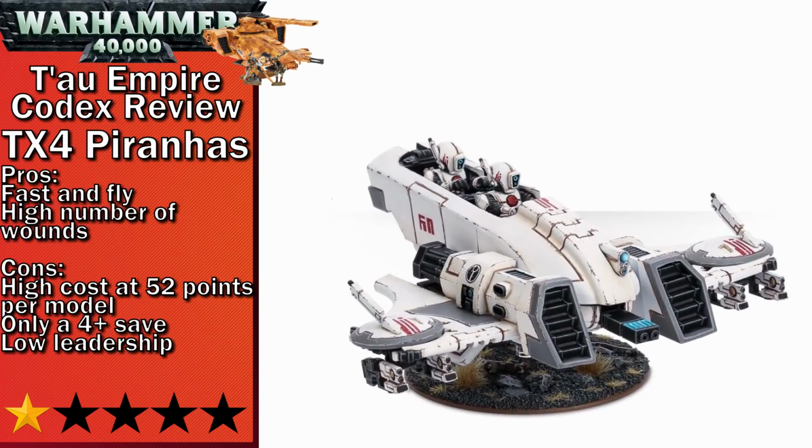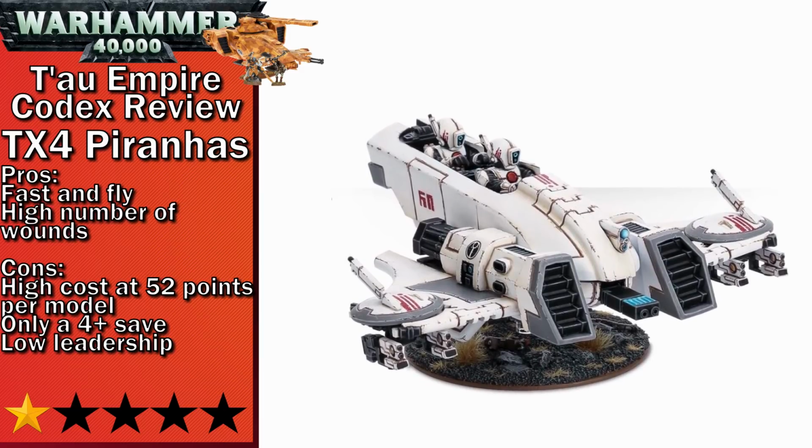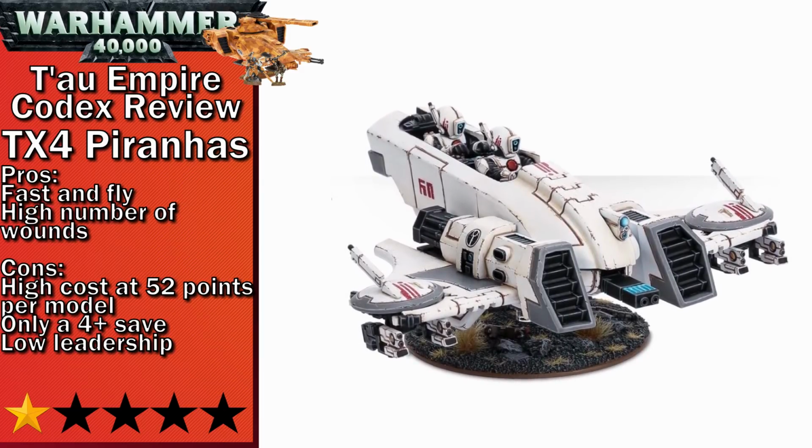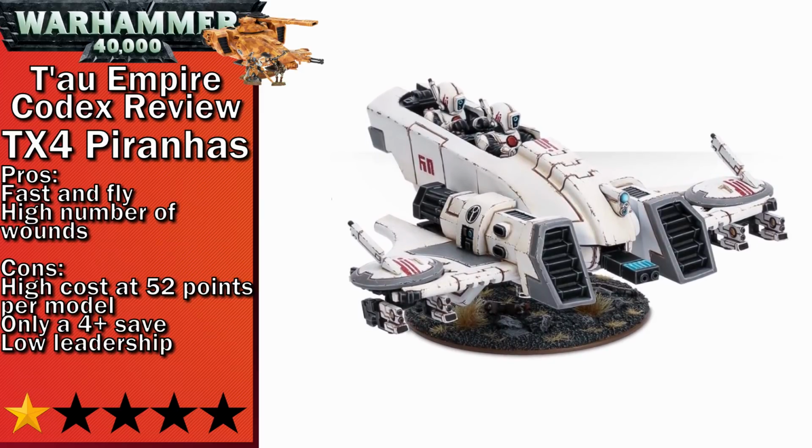which also hurts their playability quite a bit. Next up in 1 star is the TX4 Piranhas. Piranhas suffer quite badly in this edition, like a lot of other biker units, being at the point where they're expensive enough to be focused and also being vulnerable to anti-infantry and anti-tank weapons. It means they won't last too long on the board. A 4-up save just isn't enough, sadly.